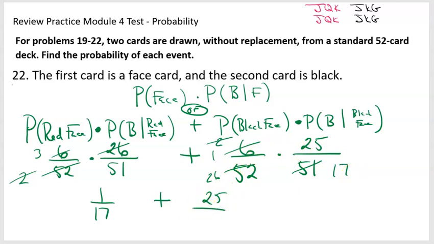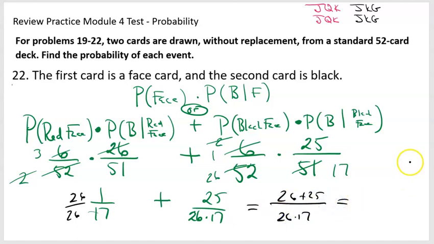Hold that thought. Hey, wait, I decided I don't want to multiply this 26 times 17. Let me show you why. Not yet, because I need a common denominator to add these together. If I multiply that out, I'll have to work to find it. But if I just multiply the other side by 26 over 26, we'll have a common denominator. So to finish this out, this is 26 plus 25 over 26 times 17.